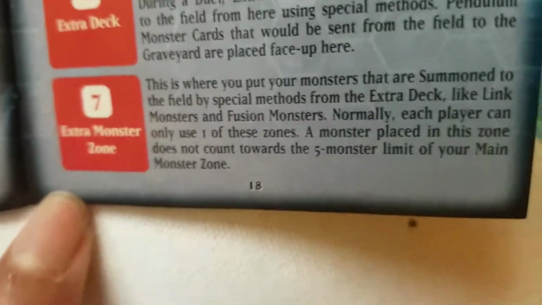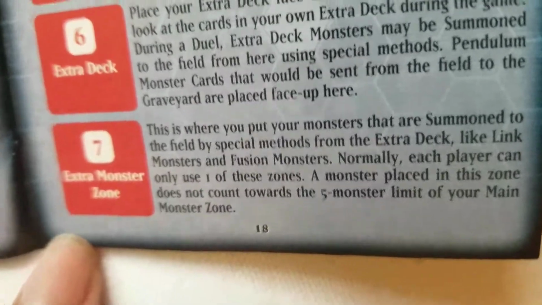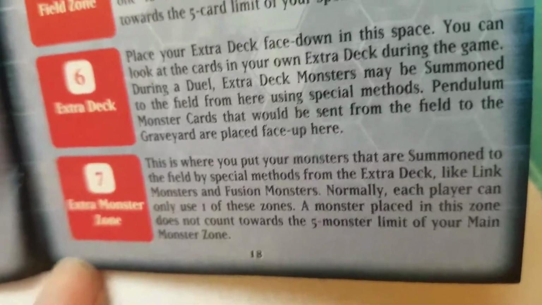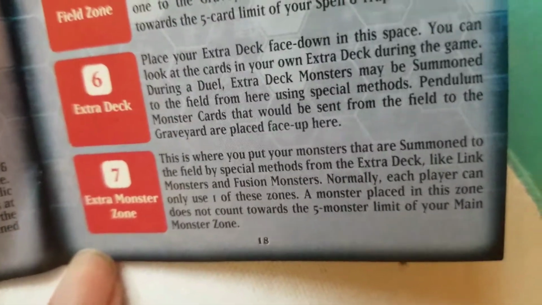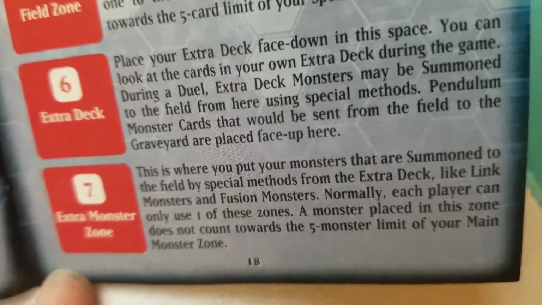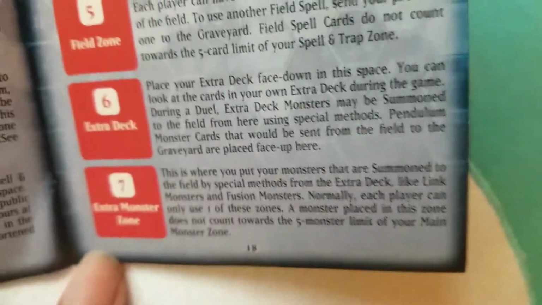Here we go. The extra monster zone is where you put monsters that are summoned to the field by special methods from the extra deck, like link monsters and fusion monsters. So is it suggesting using link and fusion mostly? Normally each player can only use one of these zones, normally. So then there's a possible way to use both of them? Okay then. A monster placed in this zone does not count towards the 5 monster limit of your main monster zone.